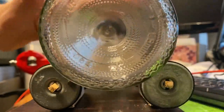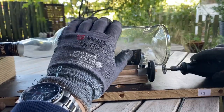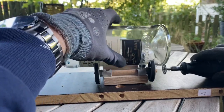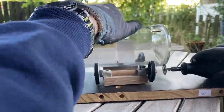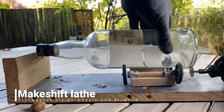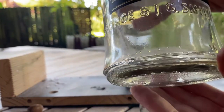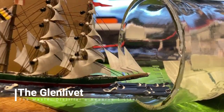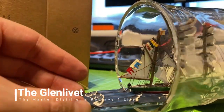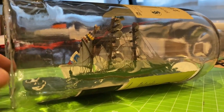Of course, it's impossible to put the ship back into a bottle in the usual way. I mean, you cannot disassemble a bottle ship once the strings have been cut. Hence, I built myself a lathe for a 1 liter whiskey bottle, enabling me to make a precision cut to get the ship back in, basically via cesarean. Turned out rather nice. This 1 liter bottle of the Master Distiller's Reserve by Glenlivet holds enough storeroom capacity to give the ship a new home, especially with the extra layer of glass under the putty.